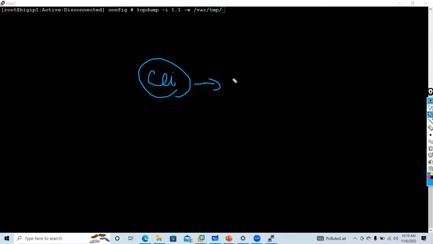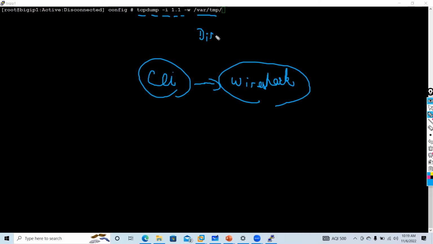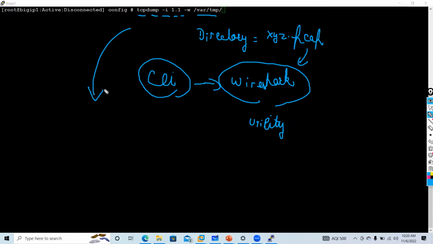But now I need to view this through Wireshark software so that it's a much more readable format. So in that case, I need to save this output in a directory, and I need to give the file name as xyz dot pcap, because only .pcap can be viewed from this Wireshark tool. If you don't save the file in pcap format, then you will get output like what I showed you.